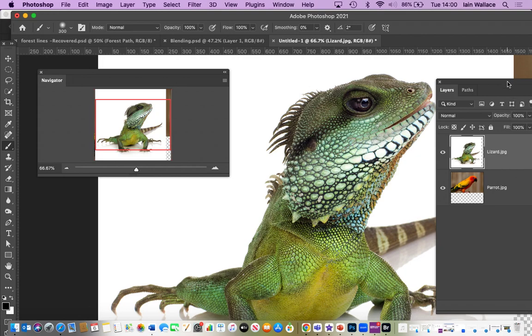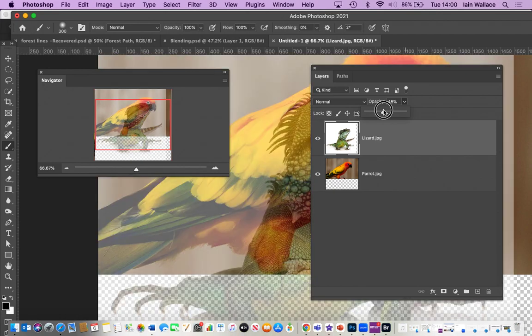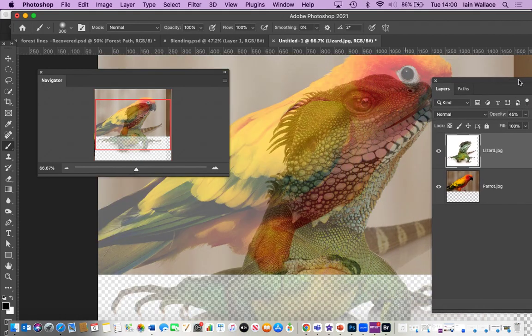So in order to help me lay it out initially, all I'm going to do is turn the opacity down on the top layer. I missed the very first bit you did. Yeah, took them both into Photoshop together. Sorry, I'm recording this, so I'll play it back. It's okay, questions are good. All I did was click them both in Bridge and went to Tools, Photoshop, Load Files into Photoshop Layers.